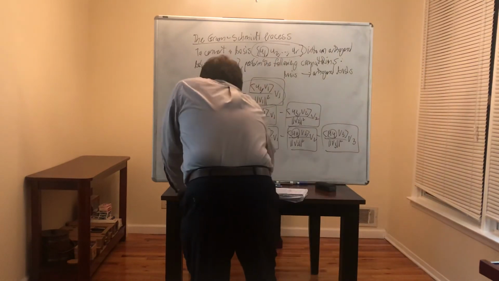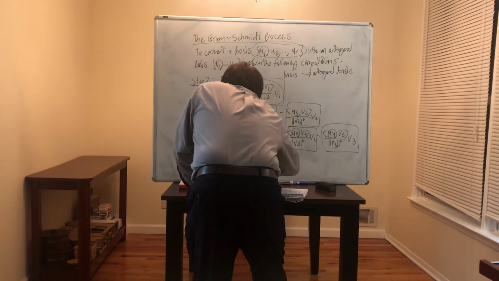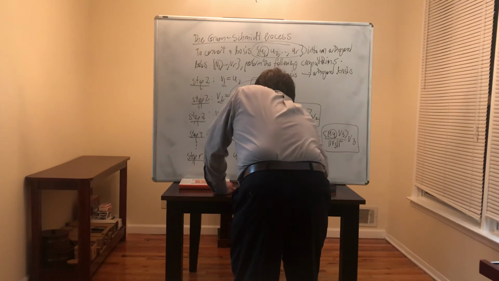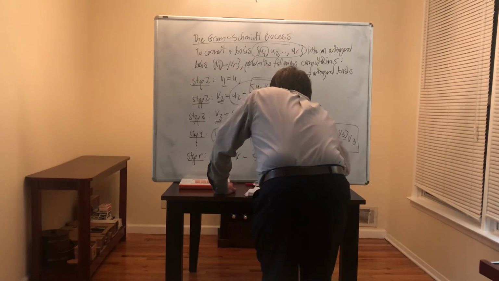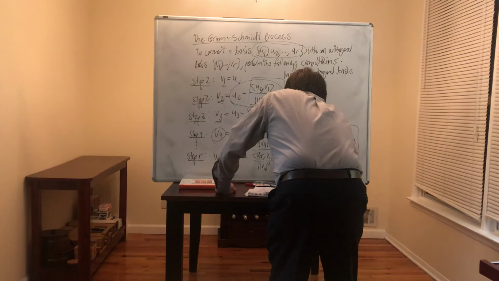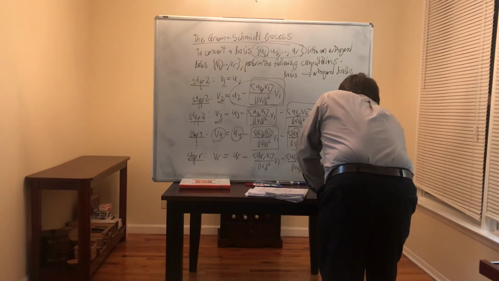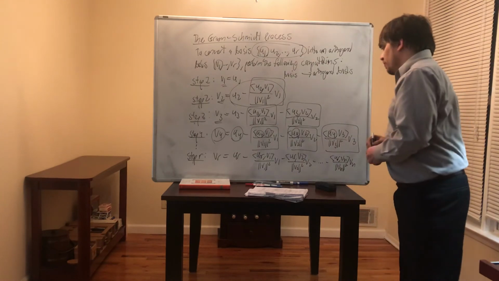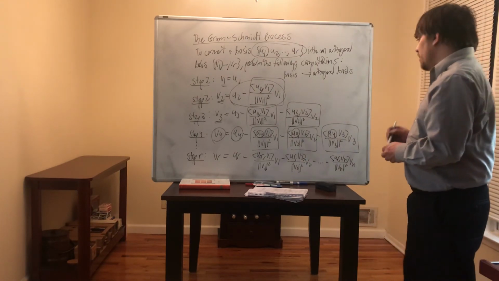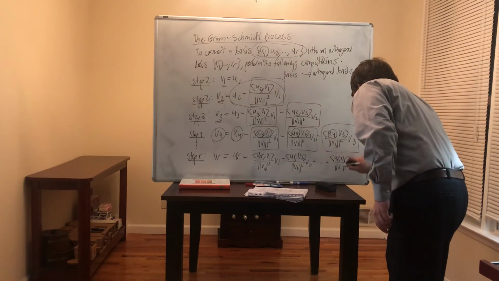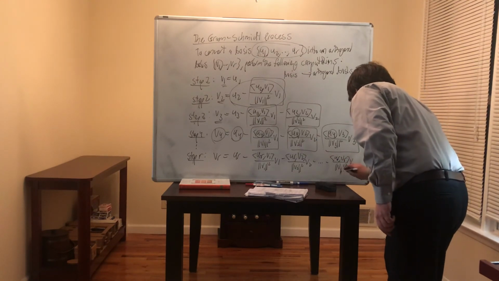And so this is V sub R, which is equal to U sub R minus the inner product of U sub R comma V1 over the norm of V1 squared, V1, minus the inner product of U sub R and V2 over the norm of V2 squared, V2, minus dot dot dot, minus the inner product of U sub R and V sub R minus 1 over the norm of that vector squared, times that vector. Everything's R here at the end, okay?